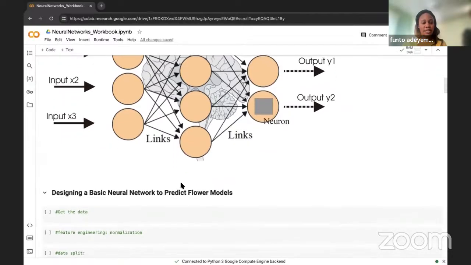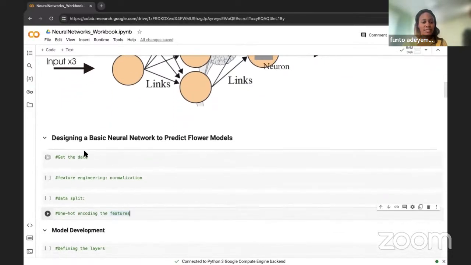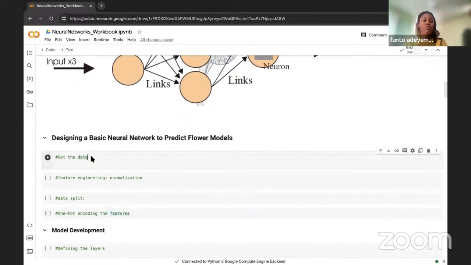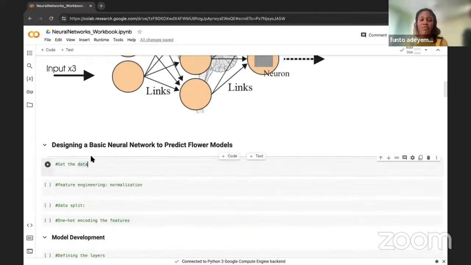So with this, let's move into getting the data. For this exam, we're going to be dealing with 2 examples. The first example, we're going to be trying to predict the model of a particular flower, which is the iris flower.